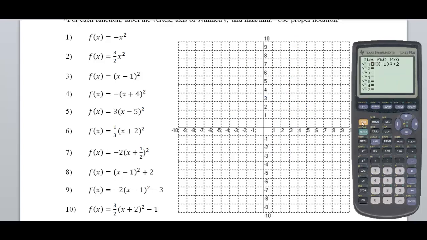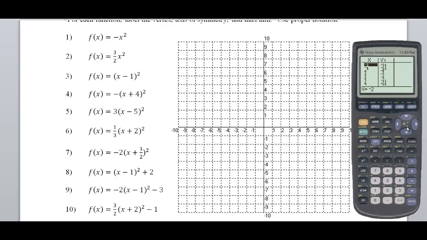All right, so let's do some more work for problem 9. -2, x minus 1 is still there, so this is a shift to the right, and then -3. This is going to be a shift down, so a shift to the right and then a shift down, and since it's a -2, it's opening downwards. You get to kind of assume what these are going to look like before you do them.